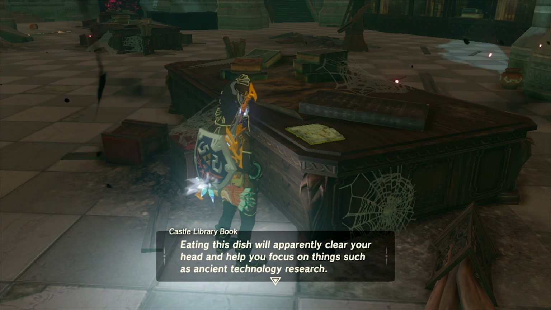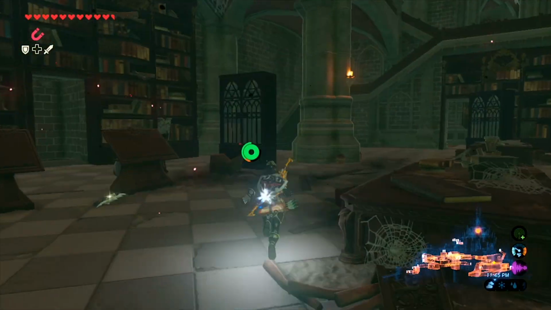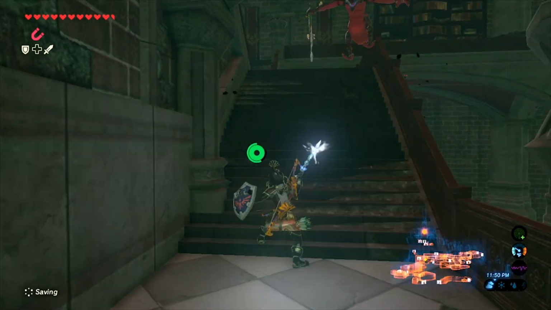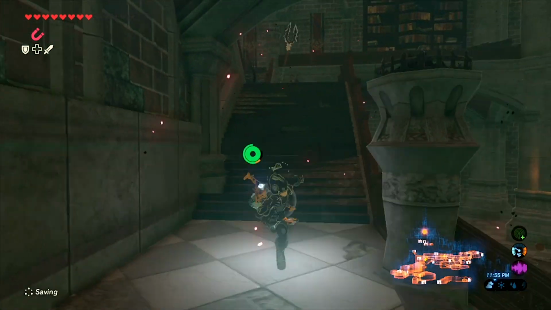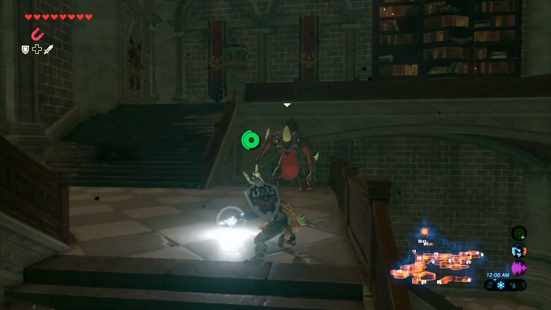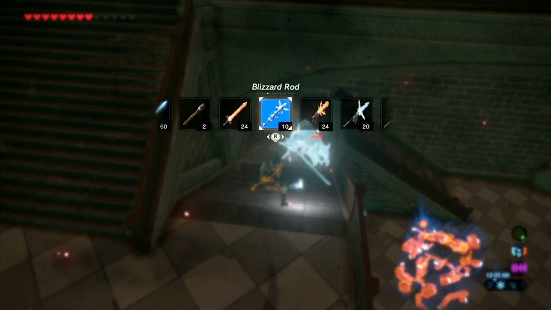Now, in the middle of the floor, there is also another book here you can read that gives you the recipe for fruitcake, which is Princess Zelda's favorite meal, and it's also one of the recipes you can potentially use if you want to complete the Royal Recipe side quest. So I'm going to go ahead and go upstairs where there is another recipe we can grab real quick, which is also in the library as well.